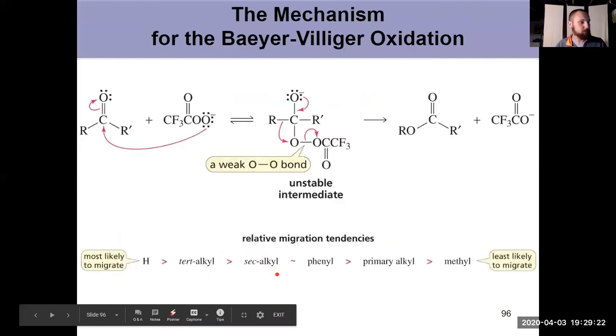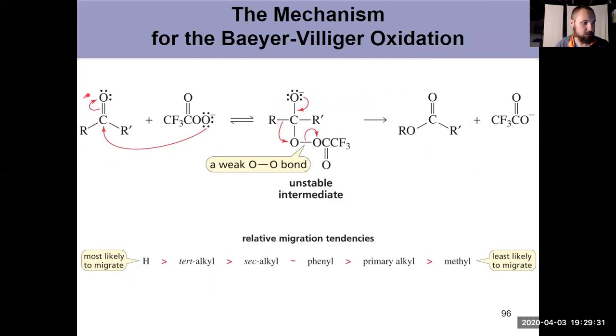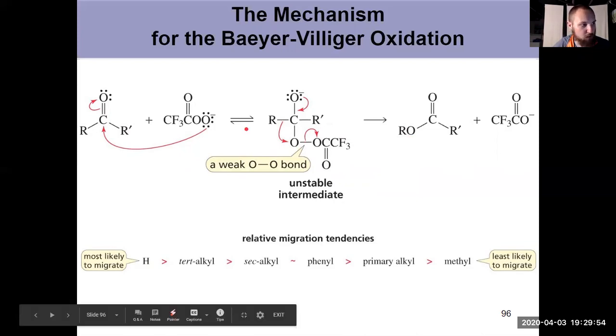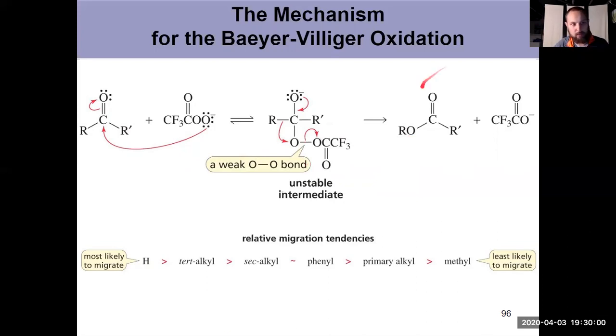What's that mechanism look like? Okay, first step should look the same. I've got this nucleophile coming in, attacking my carbonyl carbon. These pi electrons are shifting up. The big difference here is when I bring this lone pair back down to reform the pi bond, then I have what's known as a migratory group, right? Which kind of is like a methyl shift that we saw with carbocations, right? If I could form a more stable carbocation by a methyl shift. This group, instead of just acting as a leaving group, shifts over to the oxygen, okay? Because this is an unstable intermediate. We can get more stable products over here by making that happen.